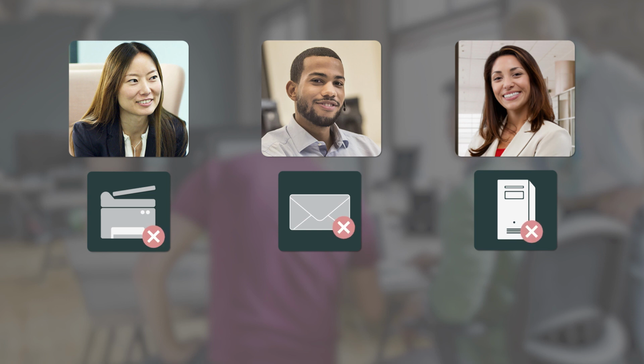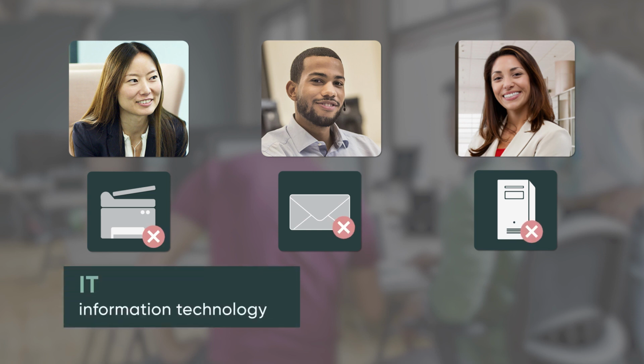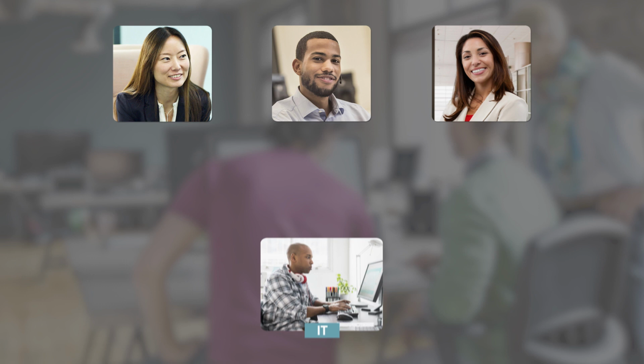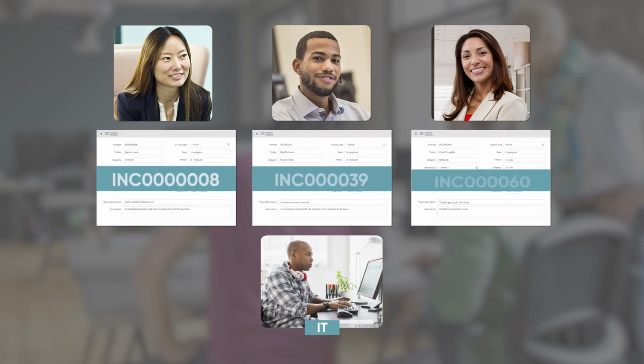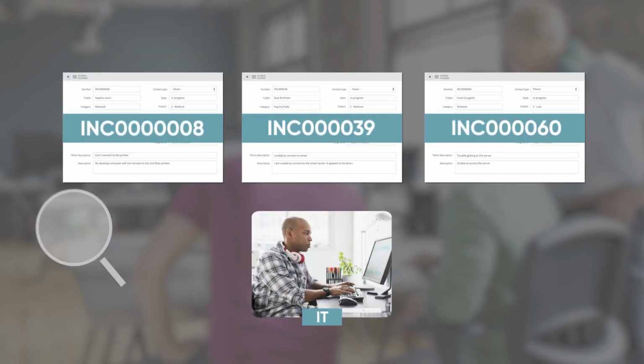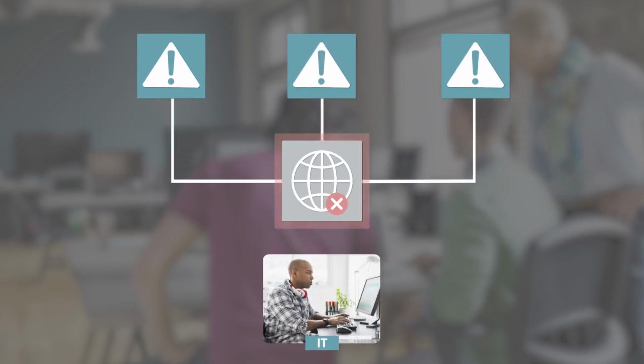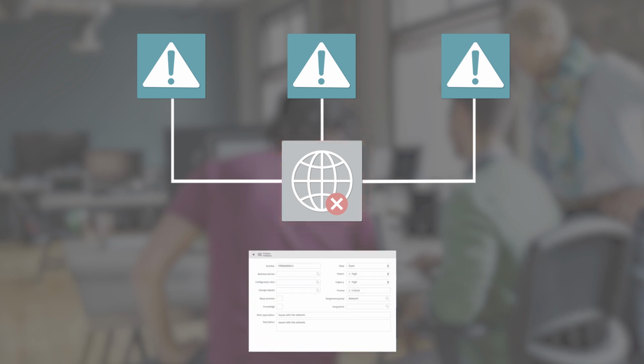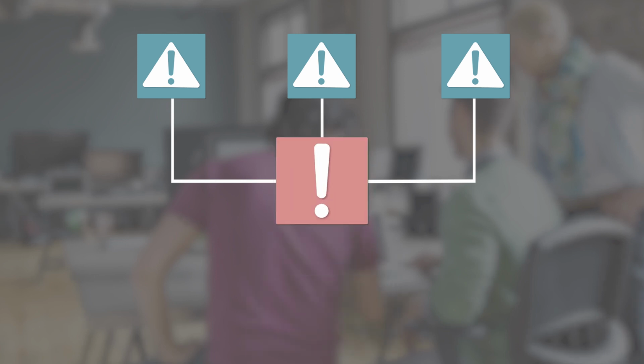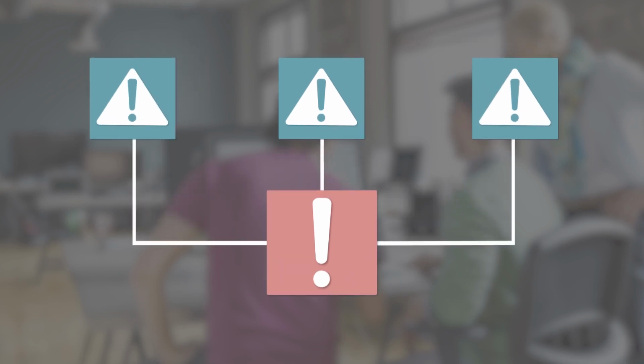Some changes result from users experiencing an interruption or degradation in an IT service. They report these issues to IT, where they're logged as incidents. IT personnel analyze these incidents. When they see a set of incidents related to the same underlying cause, like a network issue, they may create a problem in the system to identify the underlying cause. The idea is that by fixing the single problem, all the related incidents will be resolved.